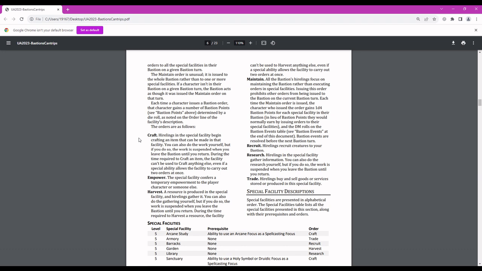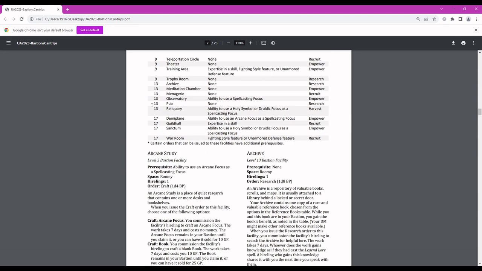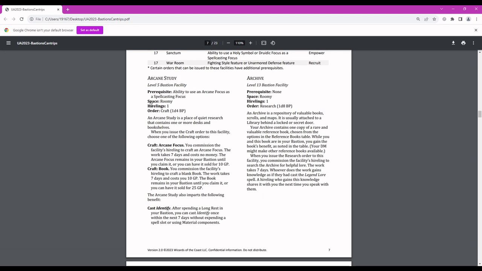I like to recruit because that way you can get more hirelings, and I love the research idea. Oh, and the hirelings can buy and sell goods for you when you're not there. I kind of like that. It's kind of like in 5e where they have the business things that players can get involved in. So I like that. And then we're going to go into the descriptions. So, oh, cool. Okay, Arcane Study. Let's do a few of these. I'm not going to try to do them all.